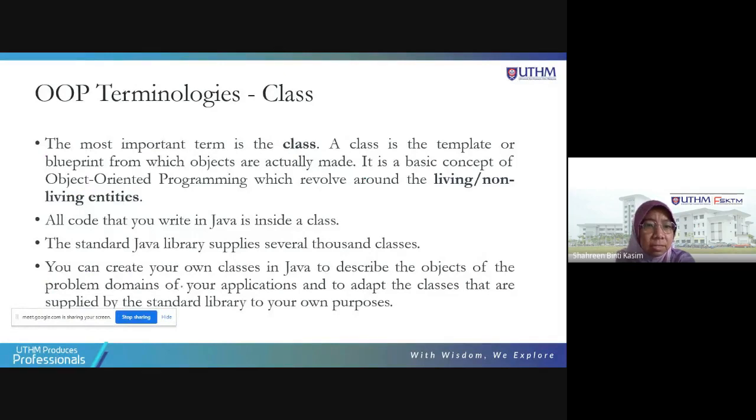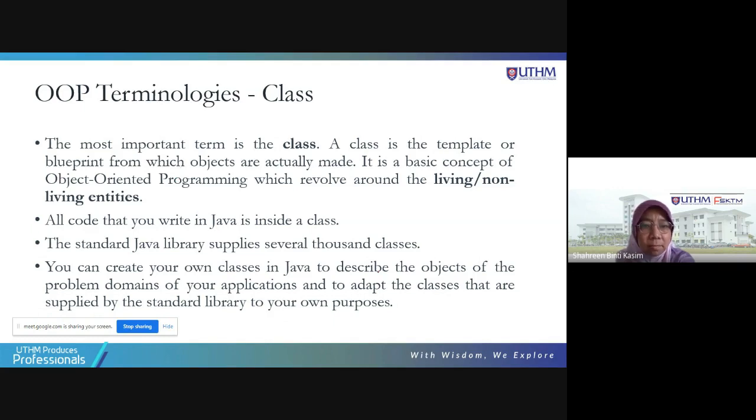You can create your own classes in Java to describe the objects of the problem domain of your application, and to adapt the classes that are supplied by the standard library to your own purpose. So here we have two.